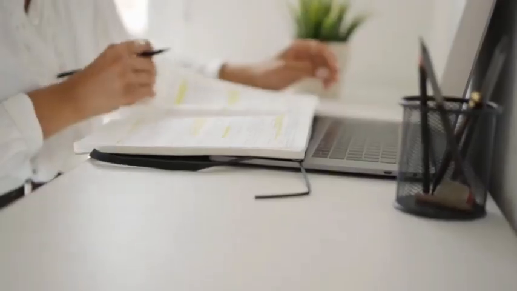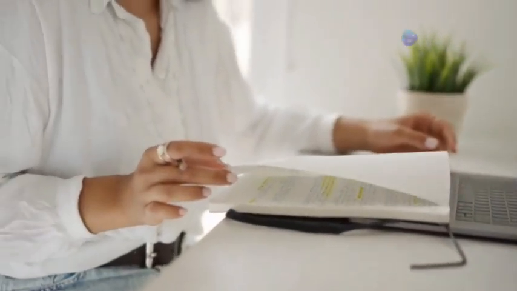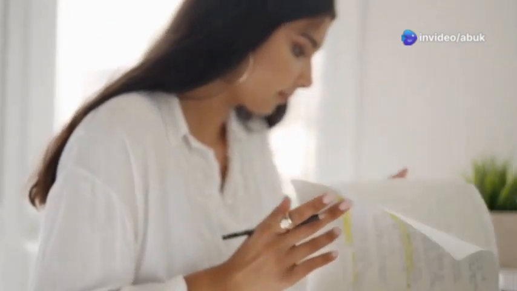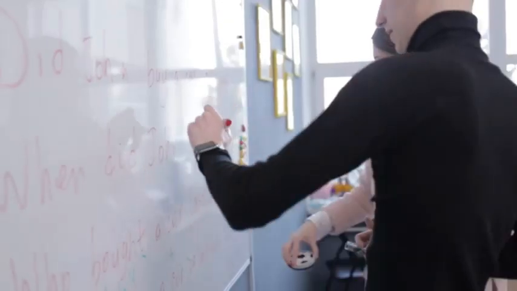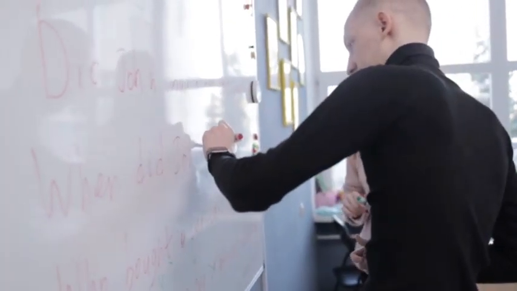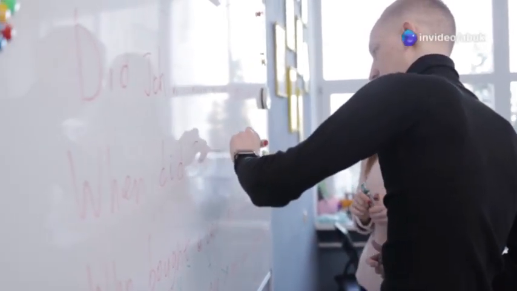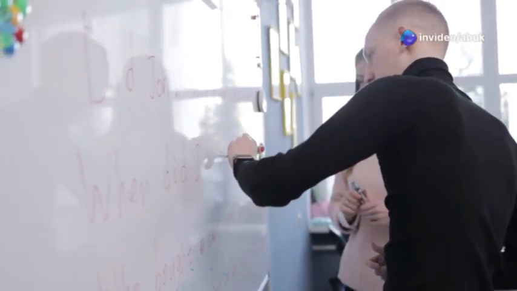Start by clearly defining the scope and nature of the research gap you want to address. What specific aspects of the problem are you interested in investigating? What are the boundaries of your research? Once you clearly understand the gap, you can begin formulating research questions that are specific, measurable, achievable, relevant, and time-bound, or SMART.